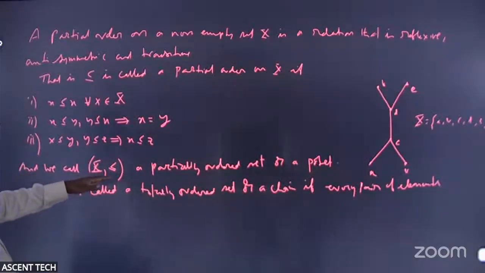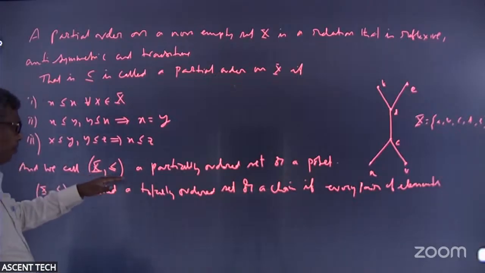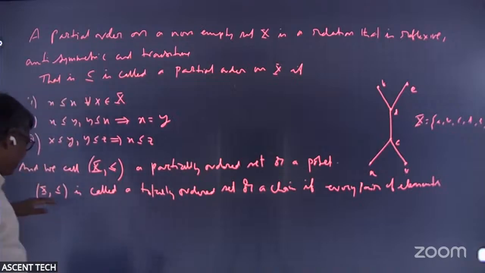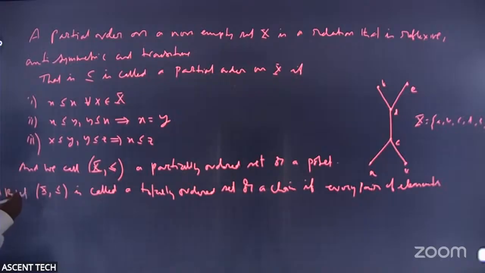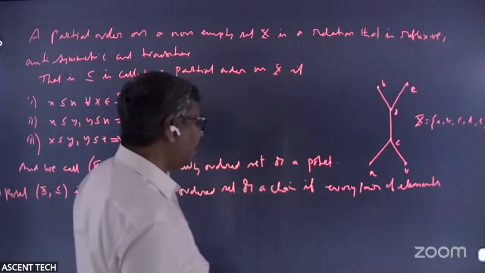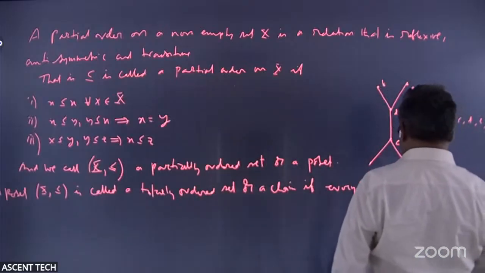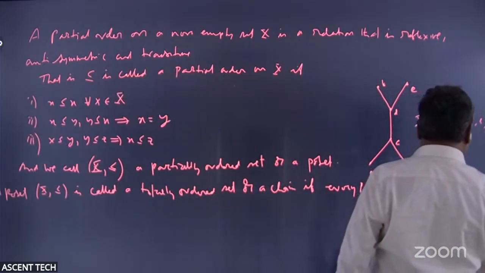So I said what a set is now. We call X with less than or equal to a partially ordered set, and a partially ordered set is called a totally ordered set. Okay, right? A poset X. I have only little room, so I said poset. A poset X with less than or equal to is called a totally ordered set, or a chain, if every pair of elements of X are comparable.